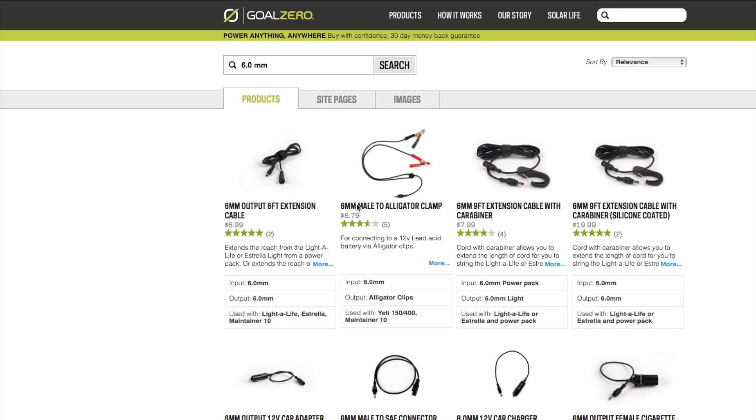And they said yes. I was debating on whether to get this one with the alligator things on the ends and cut these off, which was $8.79, or this one, which was only $6.99. So I wrote to them and asked, if I cut this off, will I have two wires on the inside like I have two wires here? And they said yes, and then one guy said it's coax.